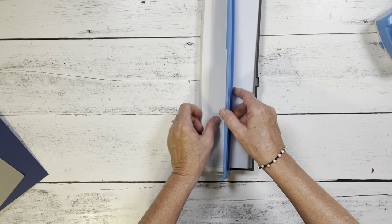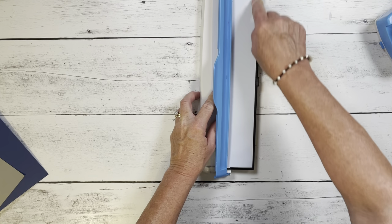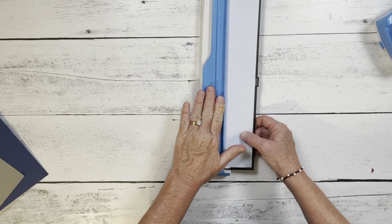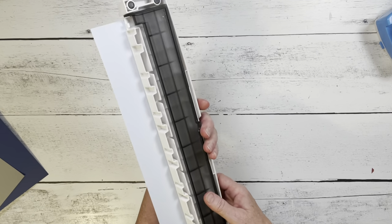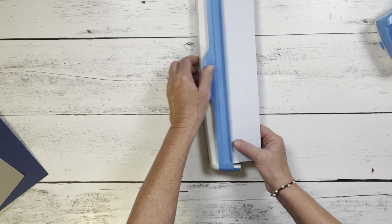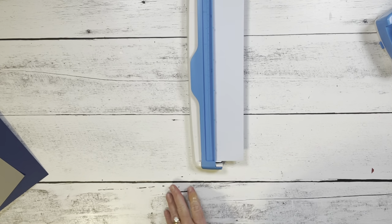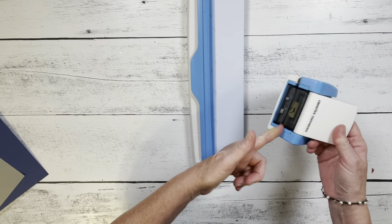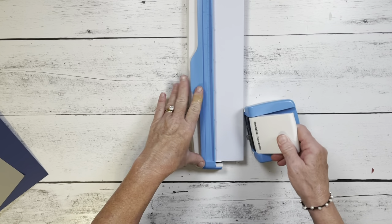Put your cardstock in and line it up with all the lips all the way around so it's straight everywhere. Close your magnetic arm and then pop your paper tray holder underneath. It'll pop in place. Okay, now it's ready to be used. The cardstock goes in this little slit right here.